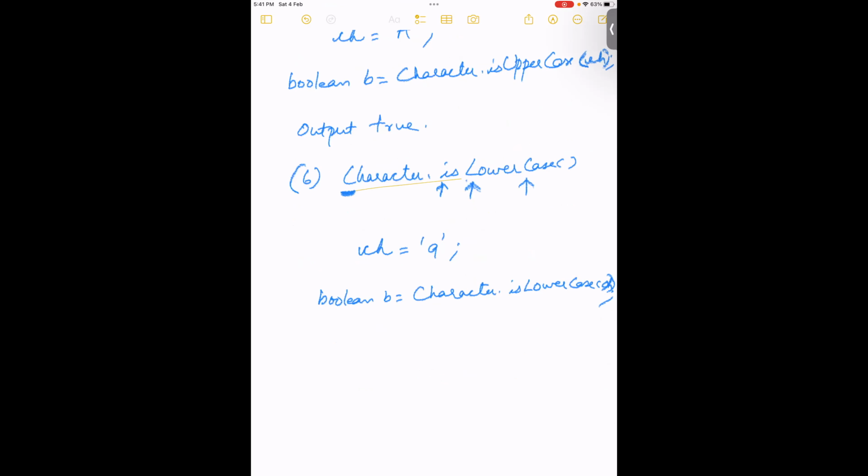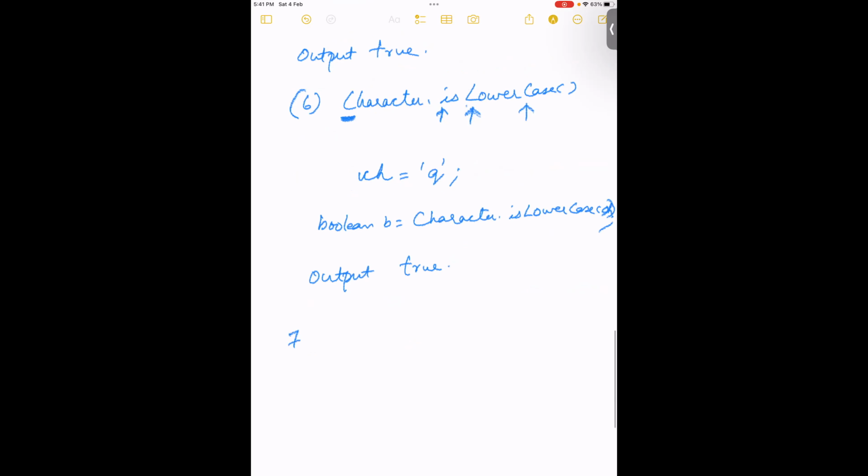But since it's a digit, it will give you the answer false, because numbers will not be considered lowercase. So I will make it q so that it is relevant here, and the output will be true. If it is 9, it is false. Understood?